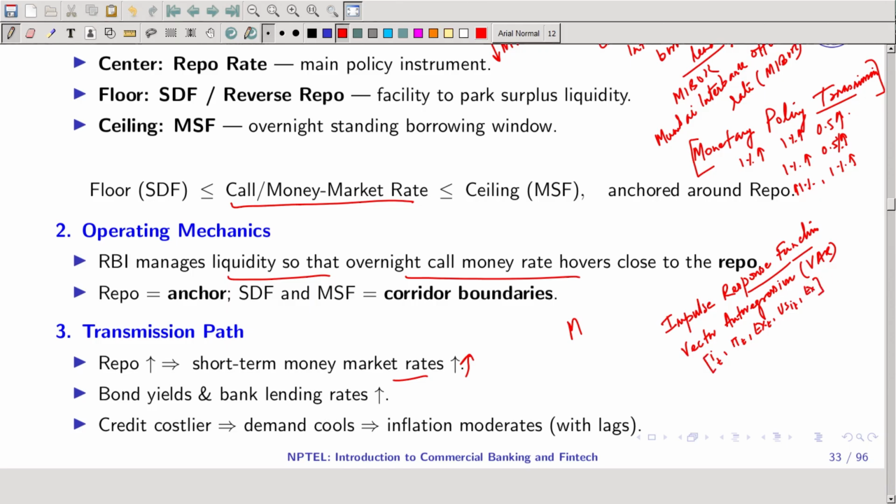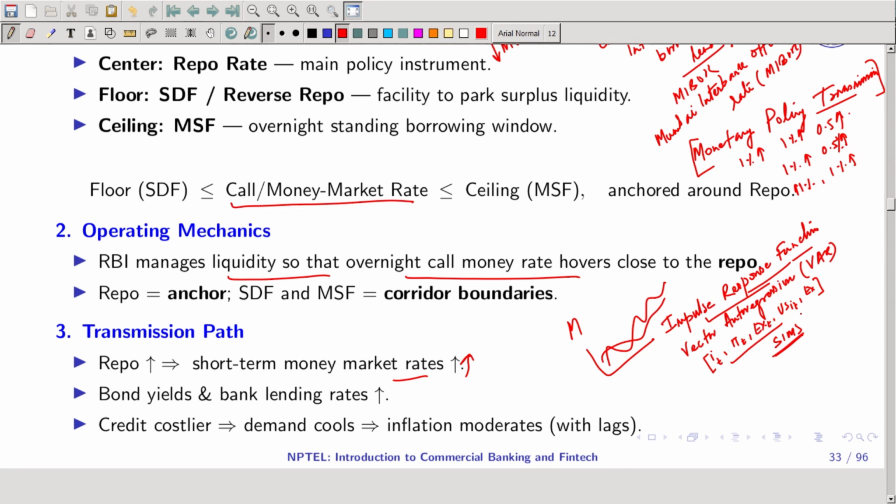We can put this in a multivariate system and try to estimate it, and once we extract the residuals, we plot one variable against another, and that we call the impulse response function. It goes like this: how, with a 1 standard deviation, plus or minus 1 standard deviation shock, the variable moves over a period of time, whether it is going up or down. That we measure, and this is one area you can always look at. Sims got the Nobel Prize for this, and he has been credited with this particular regression, but it is sensitive to the number of lags and other criteria that you can always refer to.